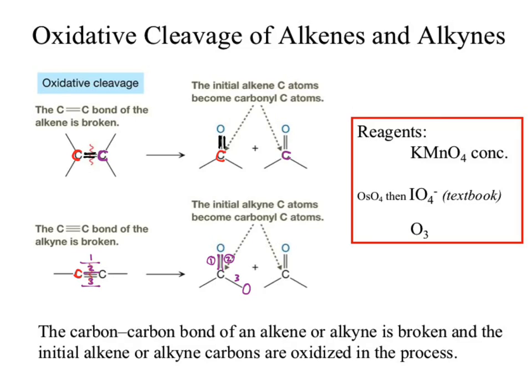What functional group do we now have? Yes, Joey? Carboxyl. We have a carboxyl, technically a carboxylate if we're under basic conditions. If we're under acidic conditions, what would we have? A carboxylic acid. Okay. So the alkyne doing these oxidative cleavages is going to do effectively the same thing. We completely split the connection between the carbons and we replace those bonds with oxygens. That's it.